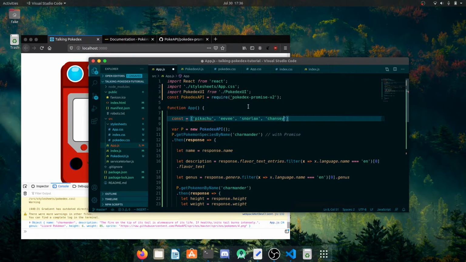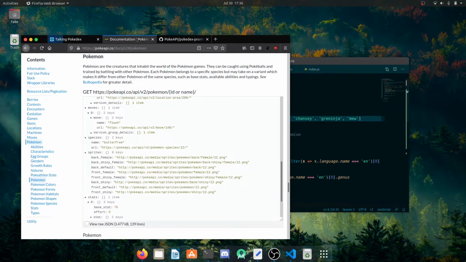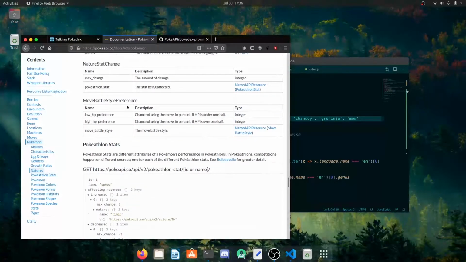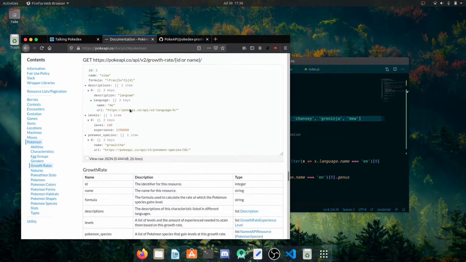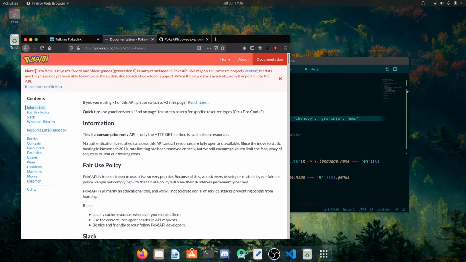Let's try something new from X and Y, like Greninja and Mew, because why not? Give this a variable name called Pokemon list. And if you notice on the top of Pokemon API though, there is a note here that says data from Gen 8 is not available yet, so that's unfortunate, but everything below that should be there.